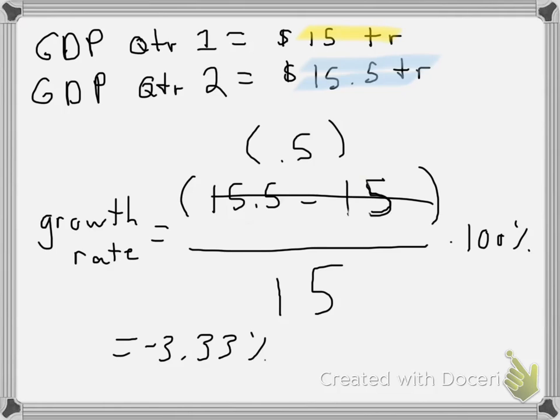And if we have four consecutive quarters of contraction or decreased growth, then we would see a depression. Fortunately, back in 2008 and 2009, we did not see that. We came very close and we were able to have a few months of positive growth that kept us from a severe recession or depression.